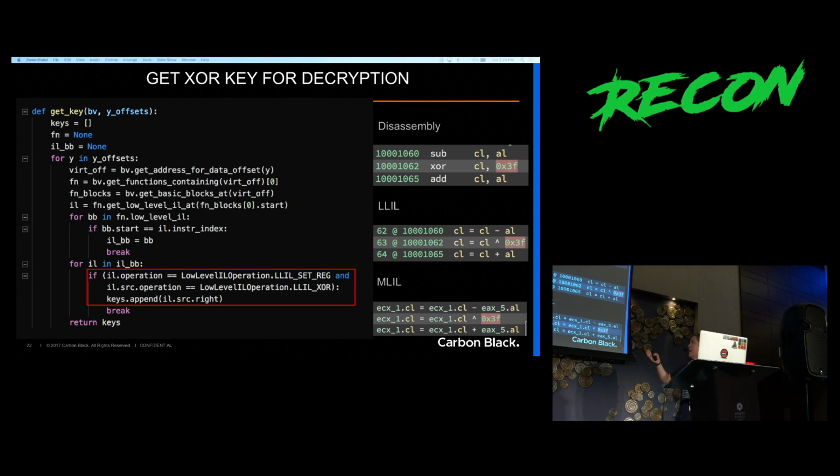If the operation is a set reg and the source is an XOR, so source.operation, you've got the operation itself, and then the source, you've got the operation, the XOR, and then you've got the right argument and the left operand, sorry. So you can actually just pull those directly from the IL without having to say, well, was this pushed on? What was the call? What type of call was it? Blah, blah, blah. So it makes it kind of nice.